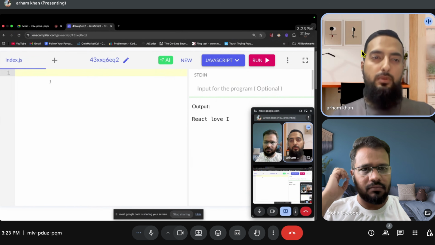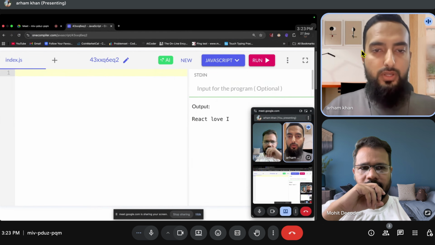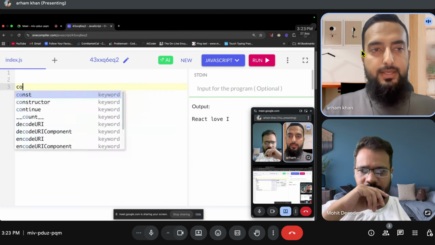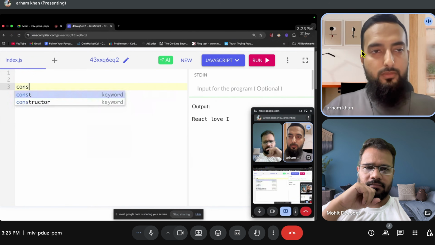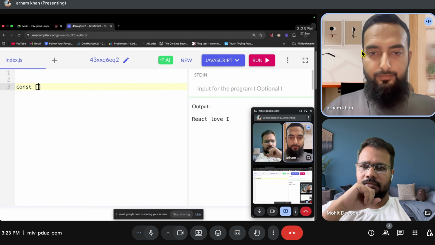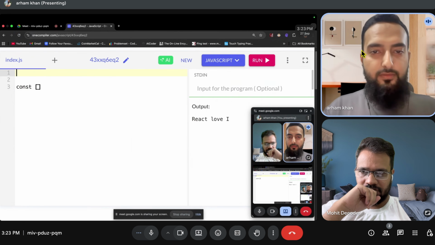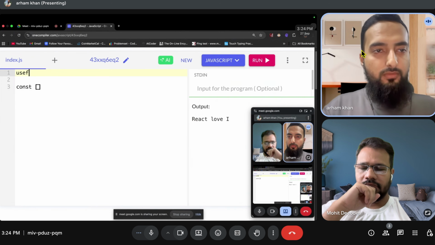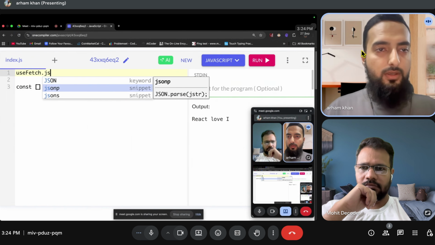So we will have a couple of things, right? One would be the loading state. Let's just say this is a file, maybe useFetch.js.